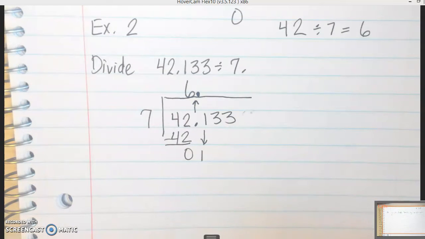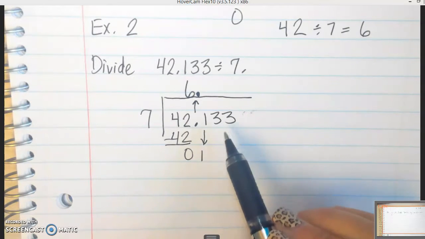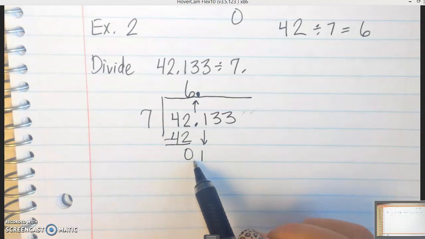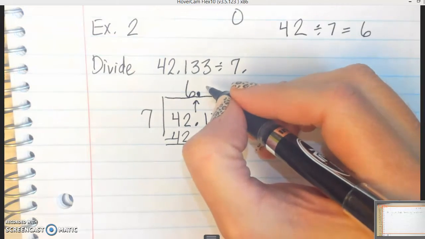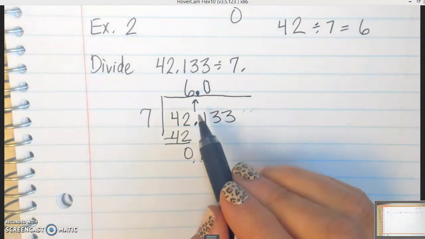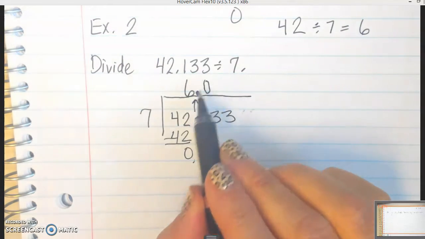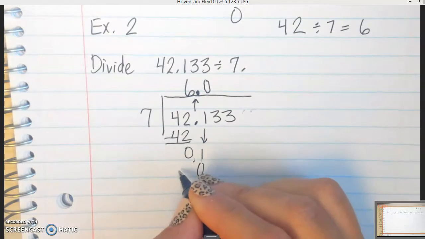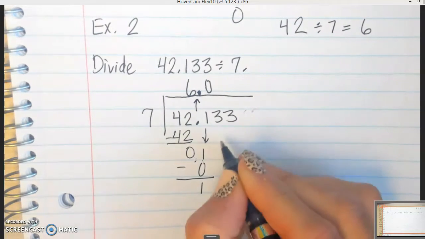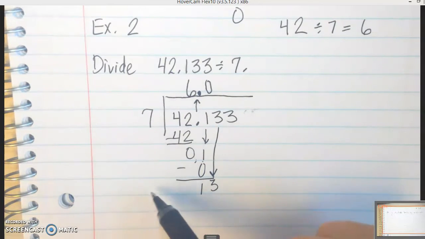Now, this is important, so make sure you pay attention to this next part. We've already brought our number down, right? Will 7 go into 1? It won't, right? So when it won't work like that, I'm going to have to go back up here and say that it's going to go 0 times. So a 0 would go above that 1. Then I say 0 times 7 is 0. And I subtract. And I bring down the next number, which is a 3, to give me 13.